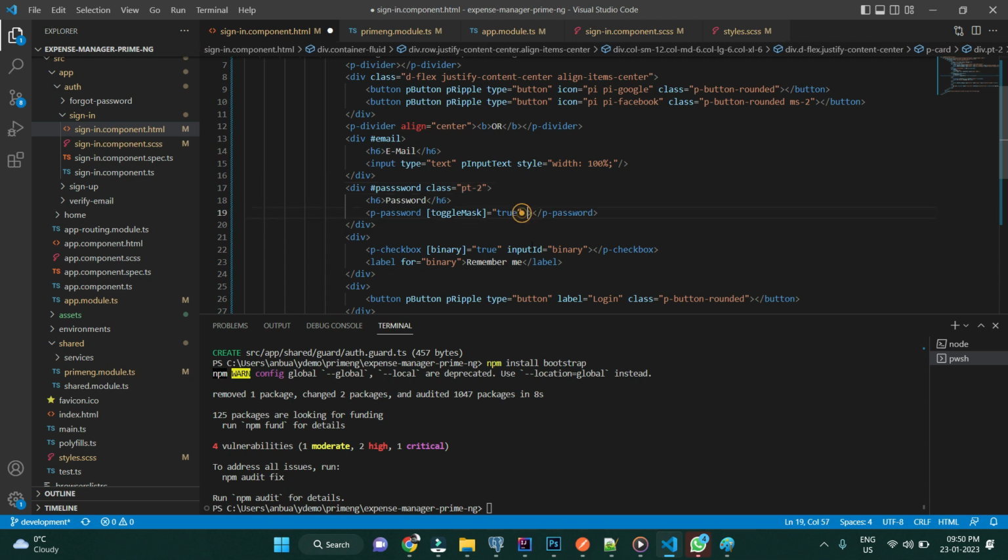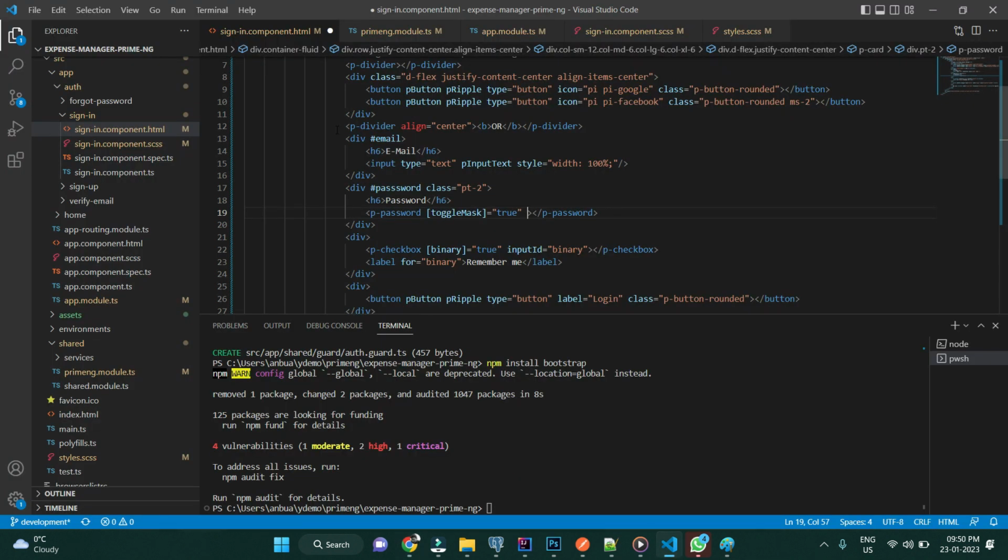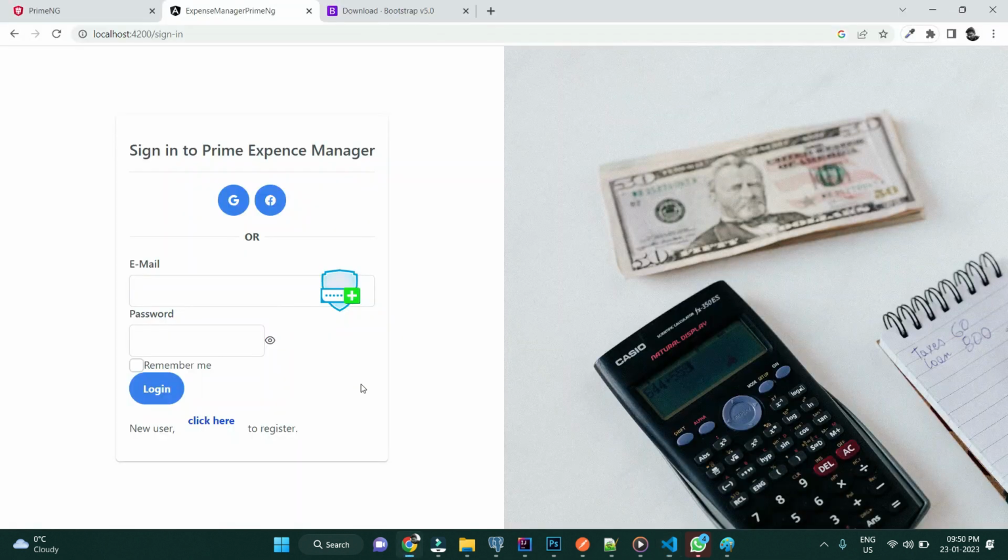And for this password also we need it to occupy the complete space. So for that I'm going to make use of the input style and style property. If you look at this, it has two input boxes, ideally speaking. One is for this icon here, and this is another input box.